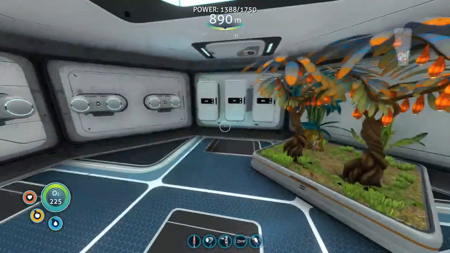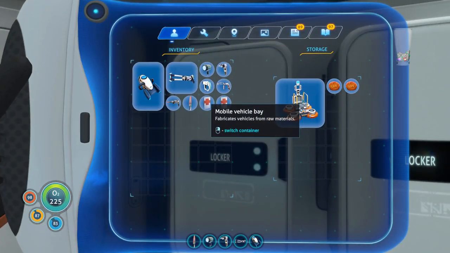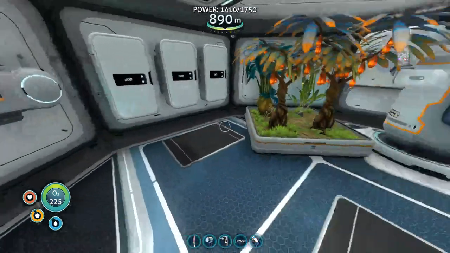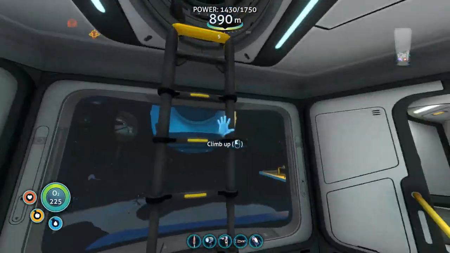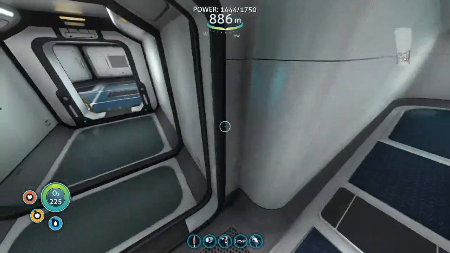We also have the water in here. I placed this inside because I was trying to build a Seamoth down here, but it didn't work. We also have all these power cell chargers just in case we need them when we come back. Up here, we do have this, but we also have this just in case we need to do anything.